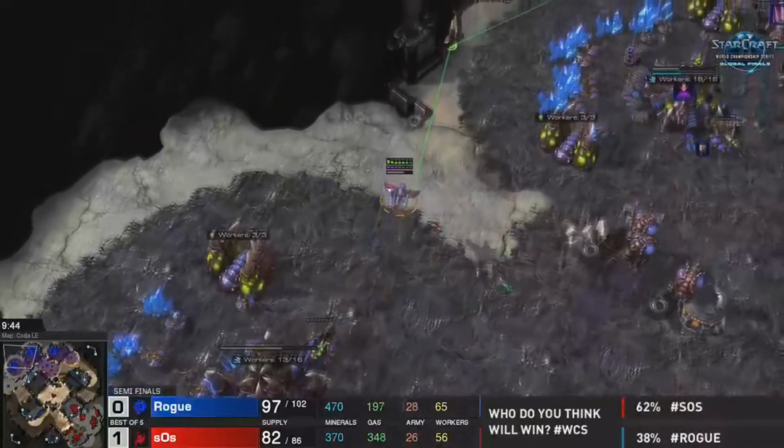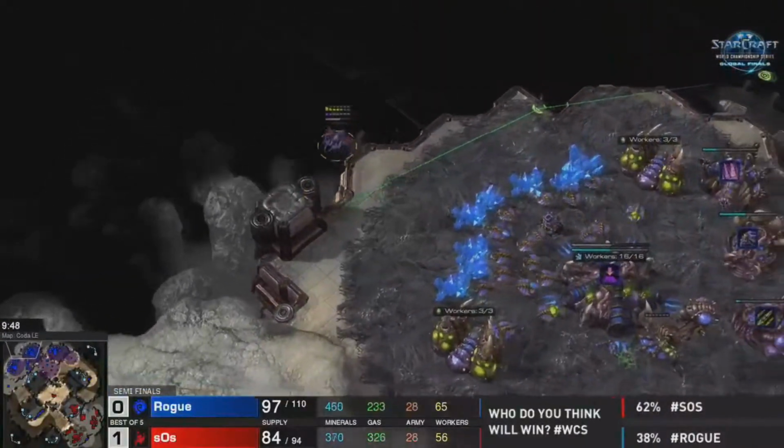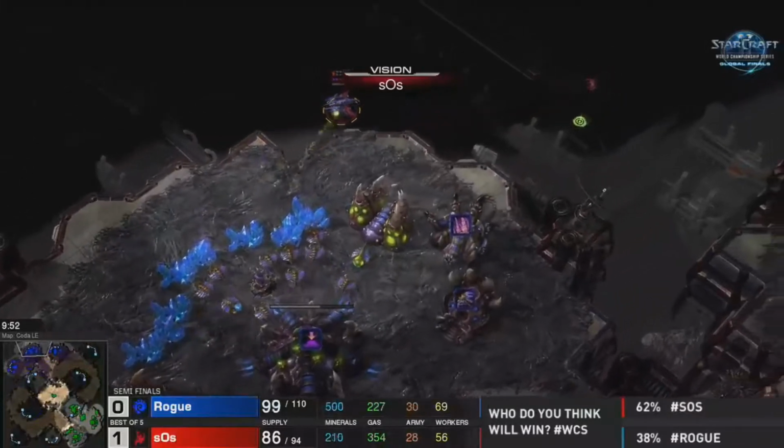And these are small things that do help out SOS, because that's going to make the push of Rogue a little bit weaker, because these spores, they will do absolutely nothing.